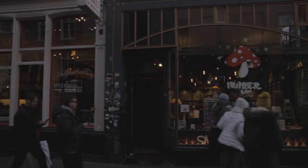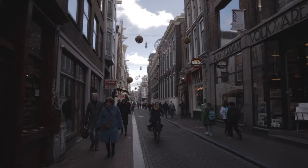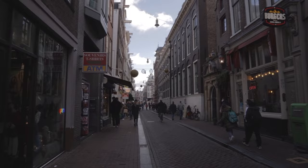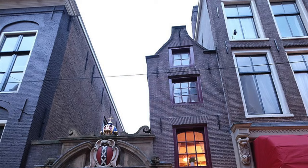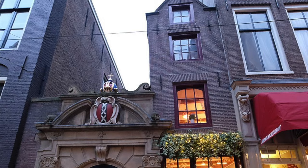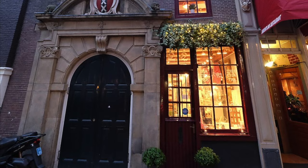Ahead we'll see the historic home of maybe the largest consumer of hemp in the Dutch Golden Age — the Dutch East India Company. To get there, we're going to walk down Oude Hoogstraat, or Old High Street, which has been a shopping street for centuries and was home to the VOC headquarters. However, it's also home to the smallest house in Amsterdam, right here — number 22, Oude Hoogstraat. Historically, property in Amsterdam was taxed based on frontage space, so the narrower your building, the less tax you paid, which explains the very tall, narrow buildings associated with the city. Number 22 would have paid the lowest frontage tax possible, being only 2.02 meters — about 6.5 feet — wide, and 5 meters, or 16.5 feet, deep.